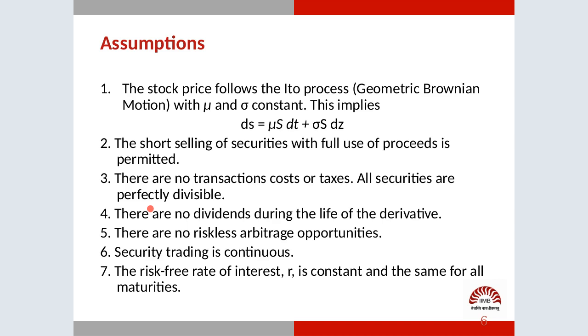But it does not make sense for price to only keep on increasing, because in reality, price can be going up or price can be going down also. So you can have a drop in price as well. Price should not only be an increasing function. And if price should not be an increasing function, then obviously only positive numbers will not help. So that is where the dz term comes in. Dz, as I said, is basically epsilon times the square root of delta t. Now delta t is time, and therefore the square root of delta t is also taken to be positive.